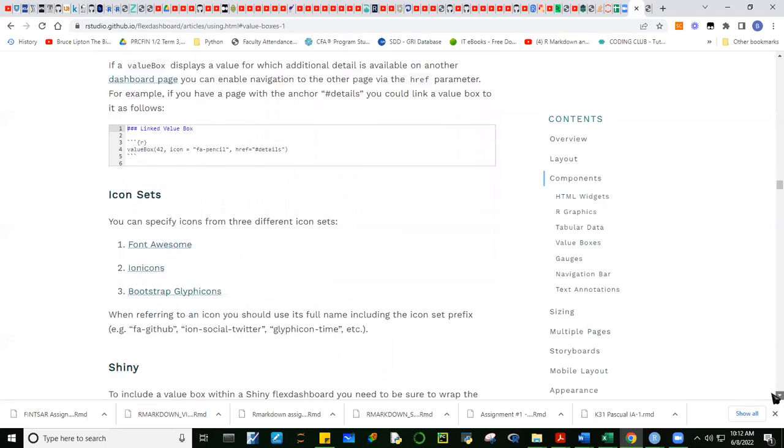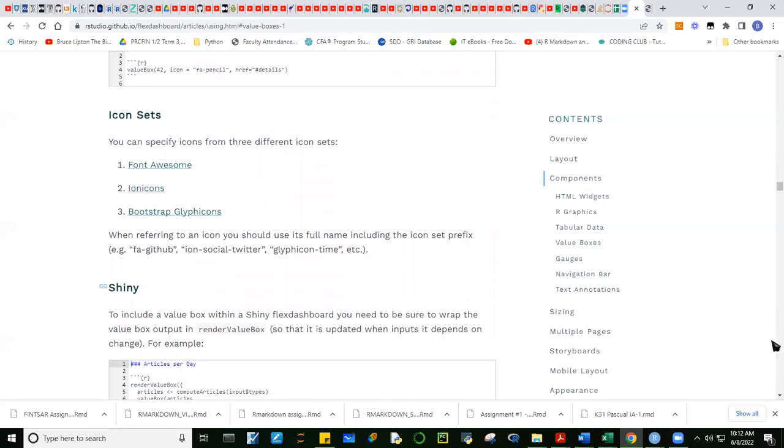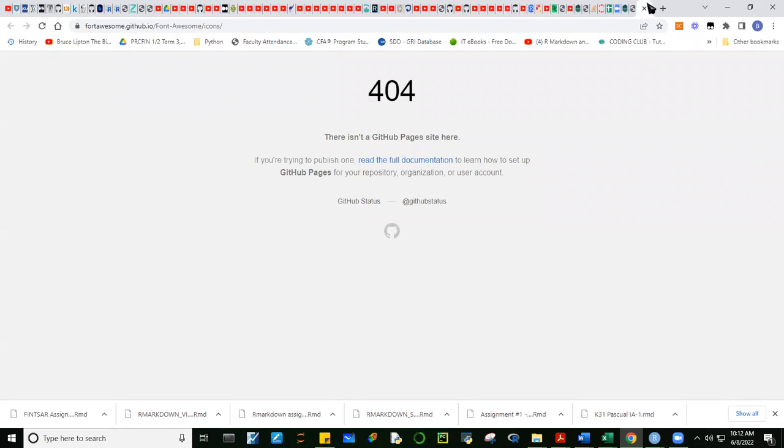All right. So let's see icon sets, guys. This is what I usually use, Font Awesome. Not all of these are free, because some have a cost. But for our purposes, okay, cannot be found.